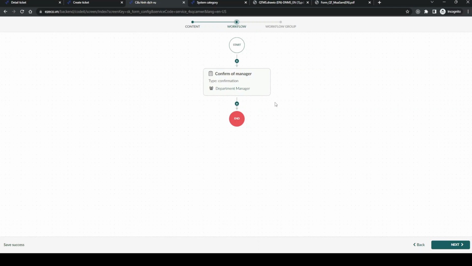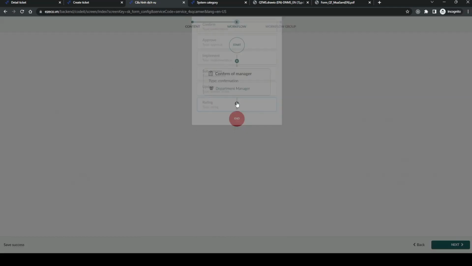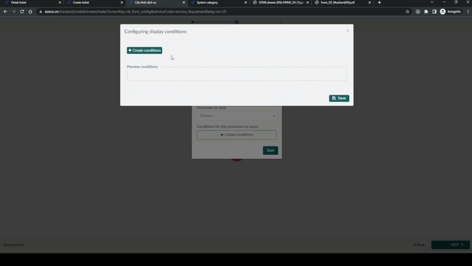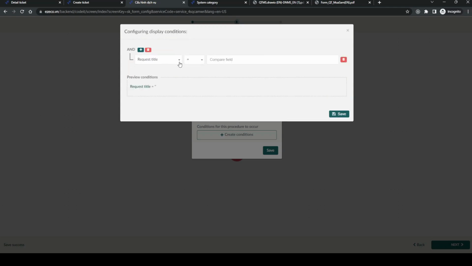According to the information fields on the form or any other information, such as department, FezyFlow enables the setting up of jobs with flexible circumstances. In this scenario, step 3 is for the department head to confirm. With the conditional requirement that cost is more than 20 million, we need to set up as follows. First, the job condition. Click the Create Condition button. A new window will open. Choose Add Condition. Set the following condition for information field selection: total cost and comparison value of 20 million. To set the specific conditions, click Save.